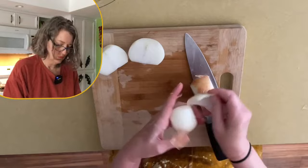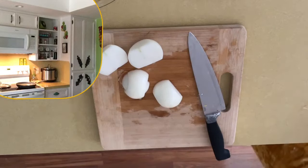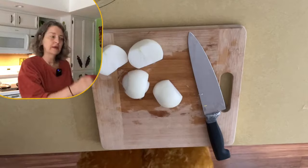Boom. Ew. Onion skin. Onion skin boogers. Ugh. Don't know why I'm wearing my reading glasses. I only need them for reading comments.